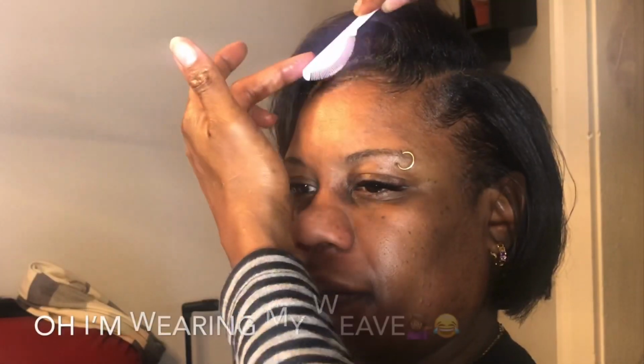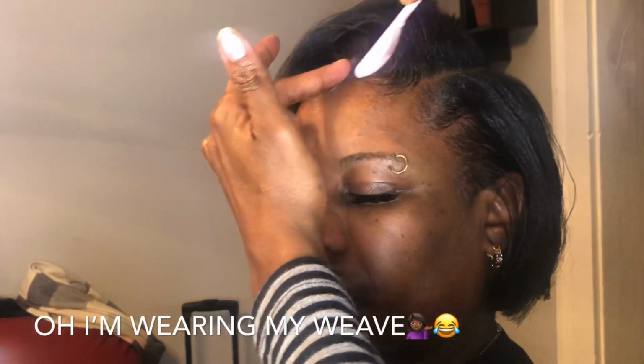Anyway, I'm just decorating her little baby hairs, because she did want to get extra. She said, since you gonna do it right. And I just gave her a little tut-tut because I know she ain't about to wear it for real.